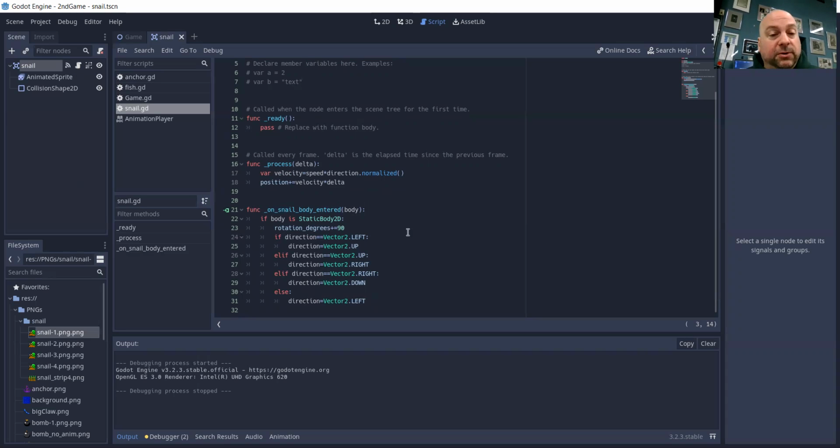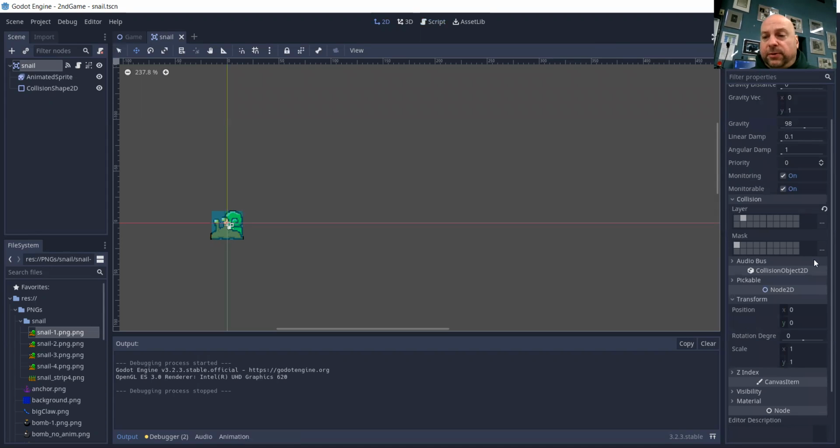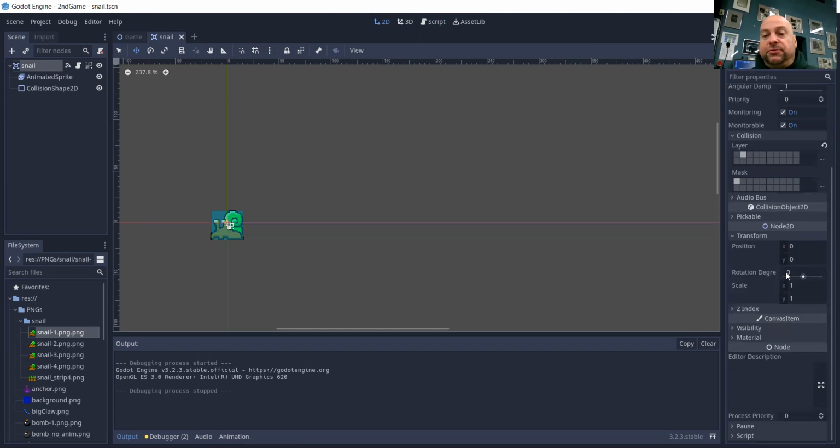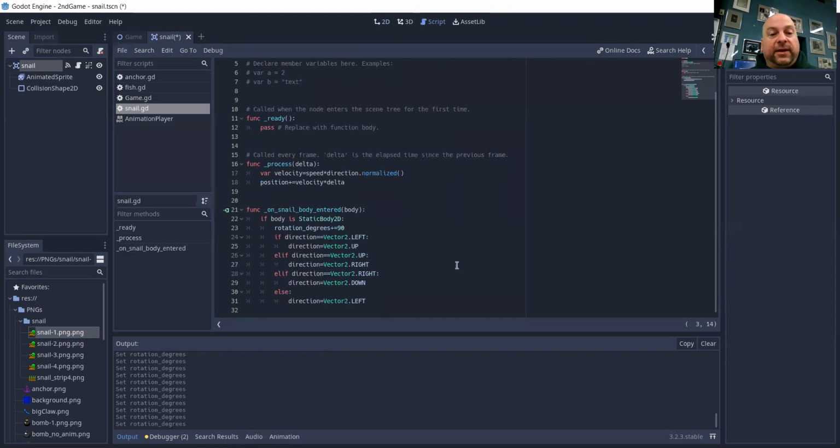So what I've decided to do is have our snail rotate. If I look at the properties of my Area2D, rotation degrees is something I'm able to play around with. I used the slider to determine that if he was moving left and hit a wall on the left side of the room and I wanted him to move up, he would rotate 90 degrees in a positive direction.